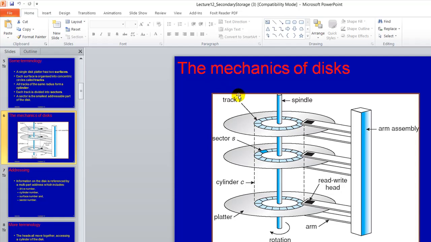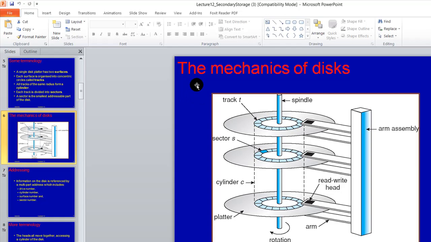Each track is divided into the smallest unit of storage, that is called a sector. So each track is divided into sectors. Please understand, there can be many tracks in each and every surface of the platter.